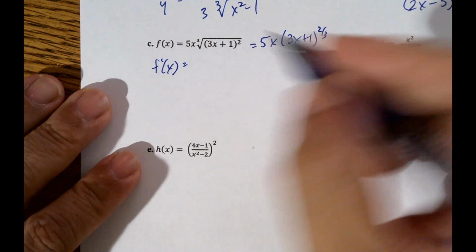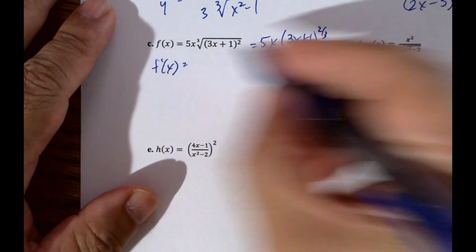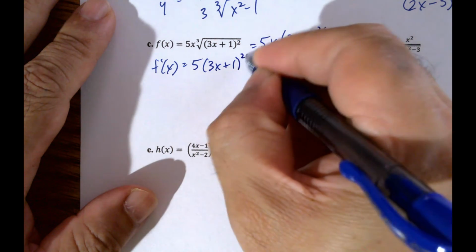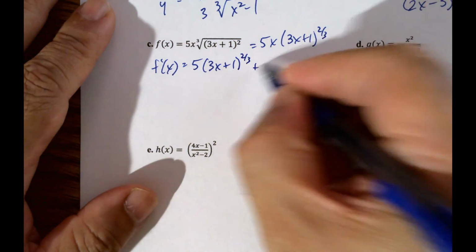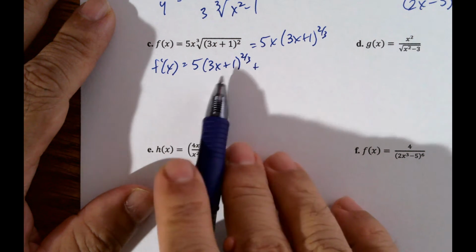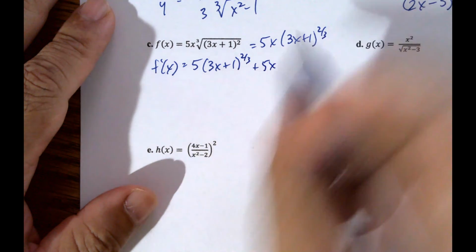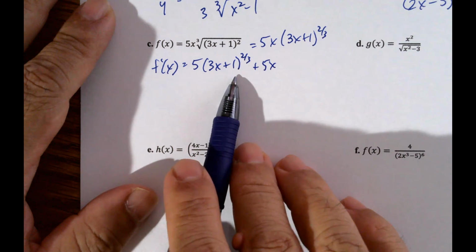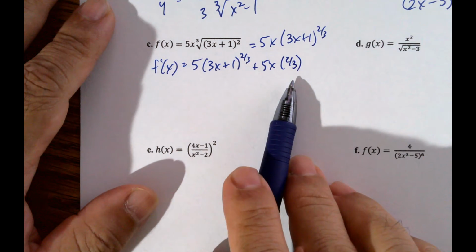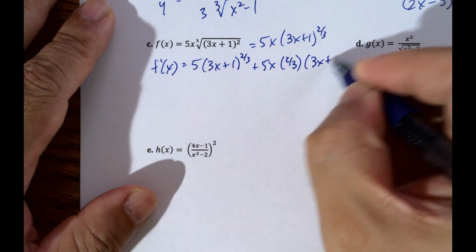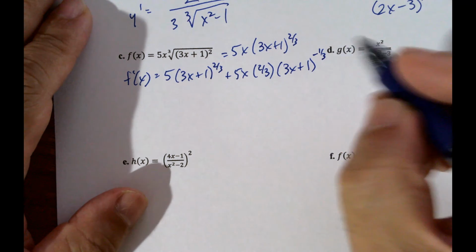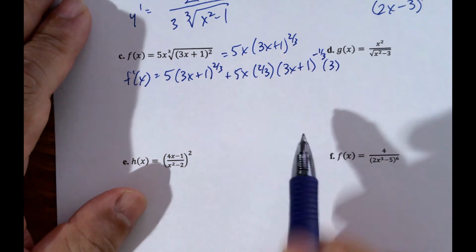So it's 5x. I'm going to take the derivative of 5x, which is 5, and then keep the other one. So this requires product rule and the chain rule. I haven't taken the derivative of (3x plus 1) to the 2/3 yet. I've only taken the derivative of 5x. Now I reverse the roles. I copy the 5x and take the derivative of (3x plus 1) to the 2/3. So that means I bring forward the 2/3, sorry if you can't read that. Keeping the inside, subtract 1 from the exponent, that's negative 1/3. And multiply by the derivative of the inside, so that's the 3.